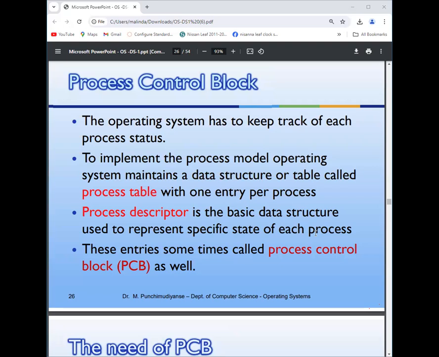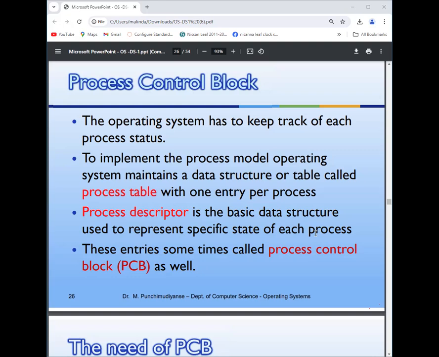All the processes that are there, which are running or in a ready state, are in the process table of an operating system. So first of all, we have a list of processes in the process table, and the process descriptor is a basic data structure used to represent the state of the process. This process descriptor, or otherwise process control block, is the name given for storing this intermediate information about a process with respect to the operating system.